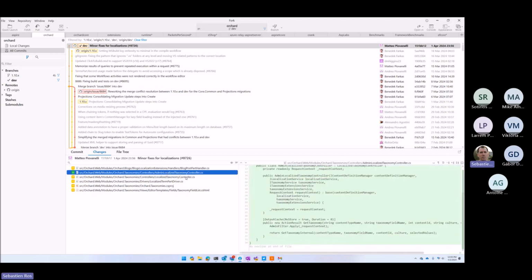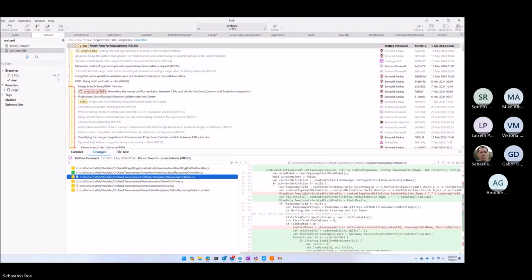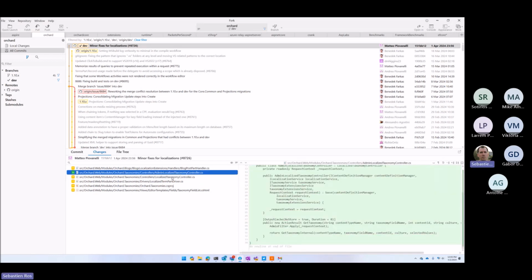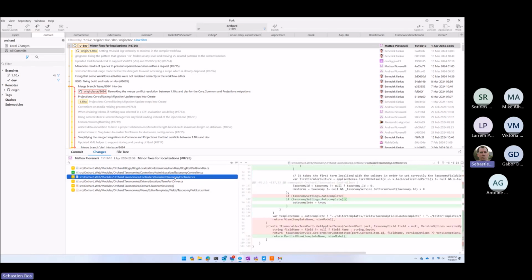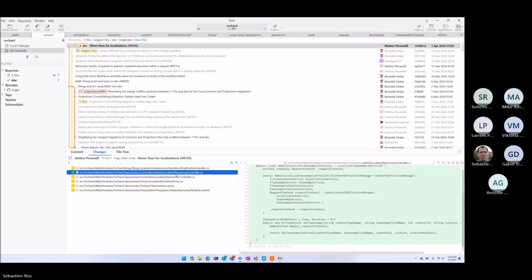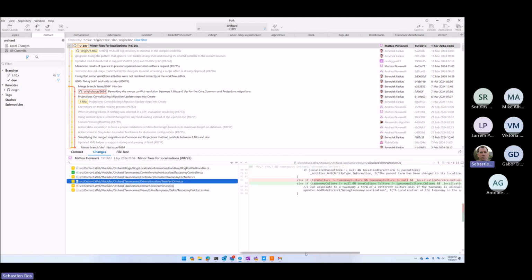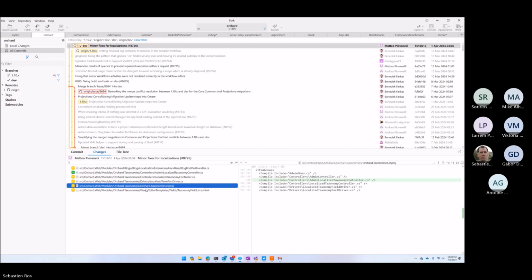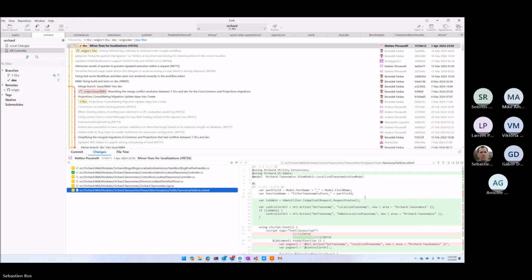So admin localized taxonomy controller and localized taxonomy controller. Yeah, because I asked Apple to split the new feature into different controllers, so we don't have the same view targeting the admin and the front end. Otherwise, people have to do theming that works in both. And in the end, we still have theming that has to work in both.